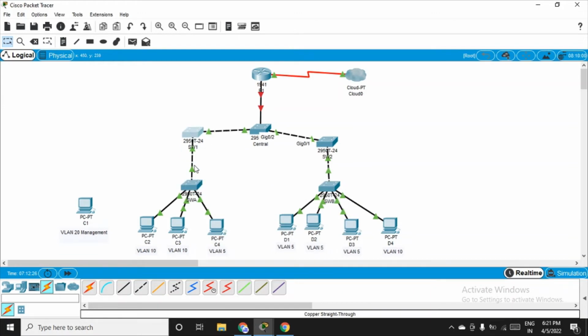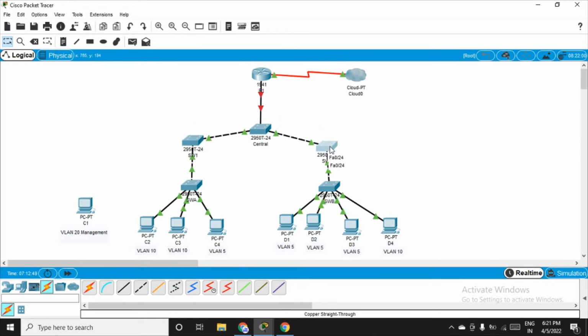So we are on switch A. If you place the mouse here, you saw what we purposely did: we connected the last port of every switch to one another. Like switch A to the central switch is connected through FA0/24, so that we can easily remember it. Similarly on this side also, if I place the mouse, we have to configure these interfaces only.